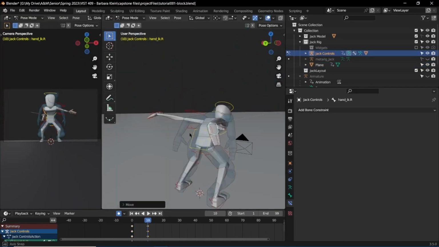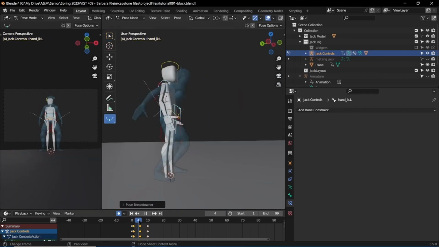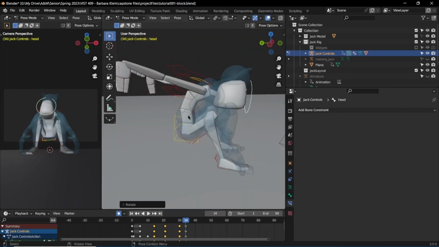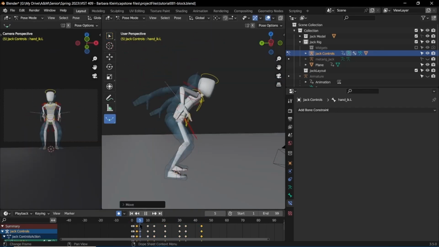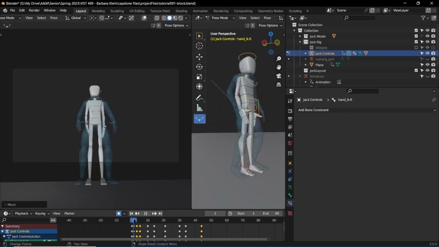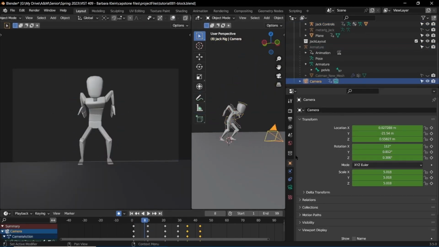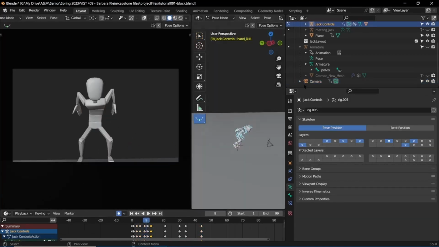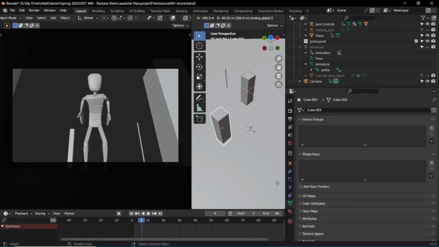I start by setting up poses for the extremes of the animation, just pose matching to the reference. With all the main poses set, now we can start on in-betweens. Having the reference rig visible at this point is optional. A tool that I use a lot in this segment is the breakdowner, which makes it really easy to manually set a pose in between two keyframes. After choosing a breakdown pose, I'll adjust it slightly for flow's sake. Here I'm adding some random poles and cubes so that we have some reference of distance traveled in space.